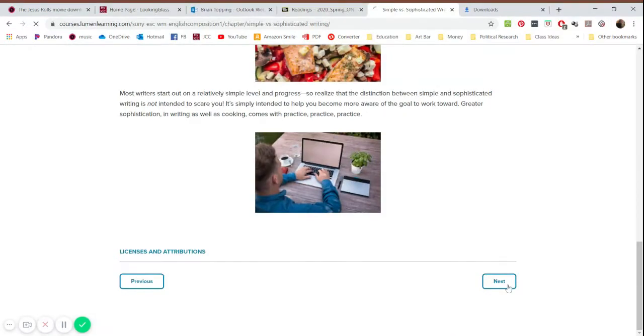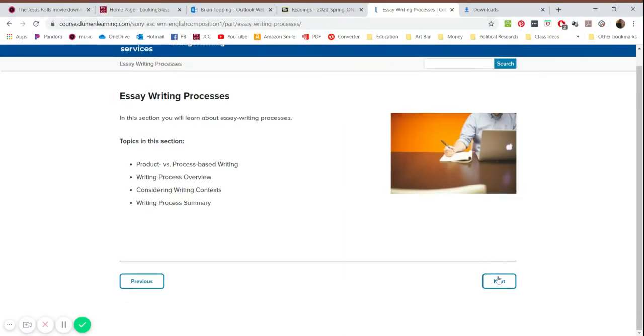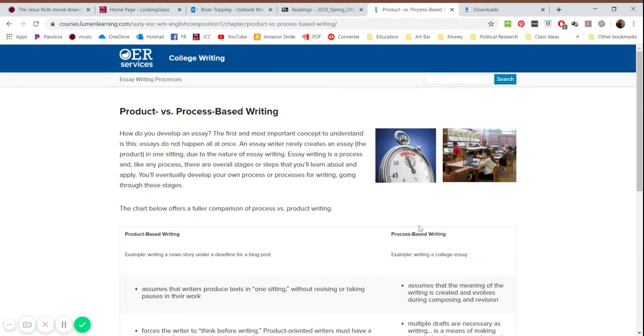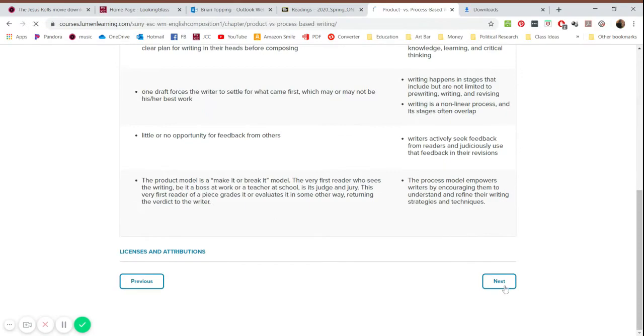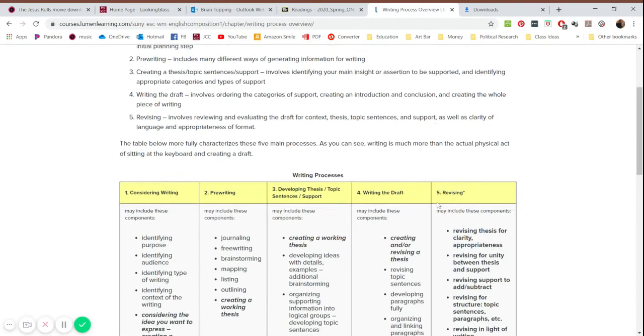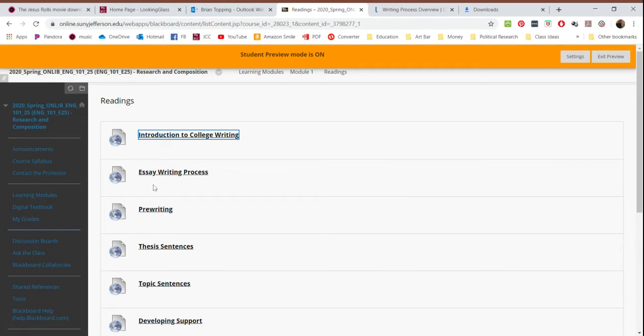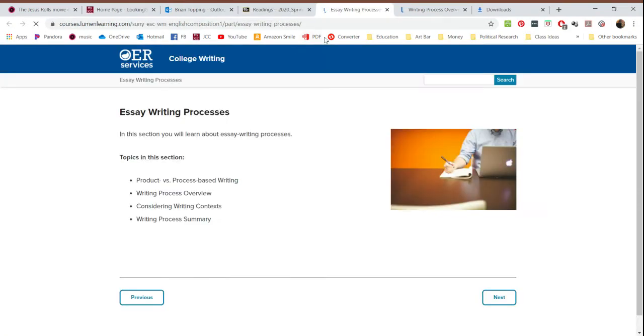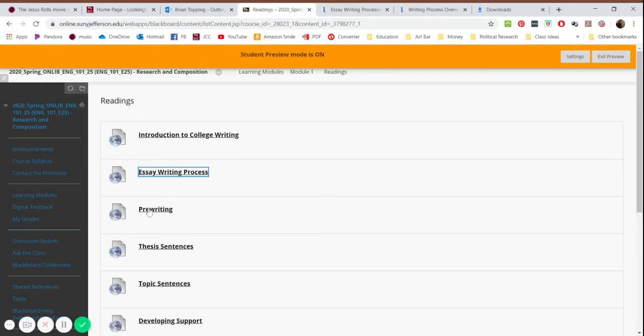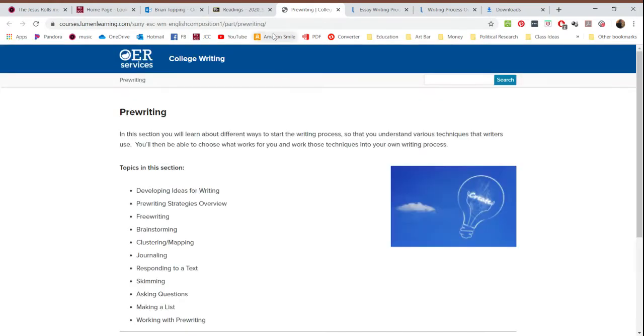All the different types of writing, the writing process. So you can scroll through all these different types here. So it'll link you from page to page to page to page, okay? You can also click on here, click on these ones, open up different ones here. Every time you click on it, it'll open up a new tab. So whatever works best for you, all right?